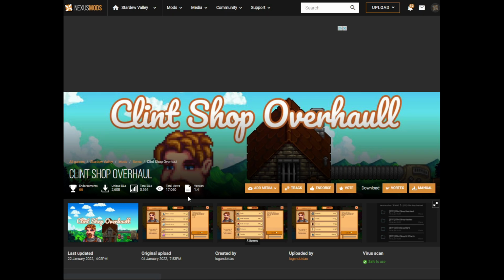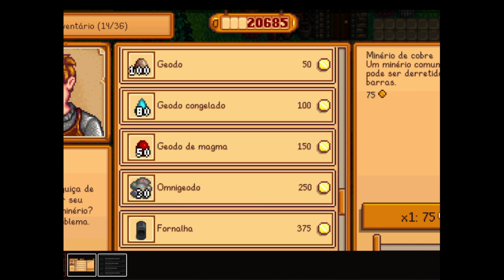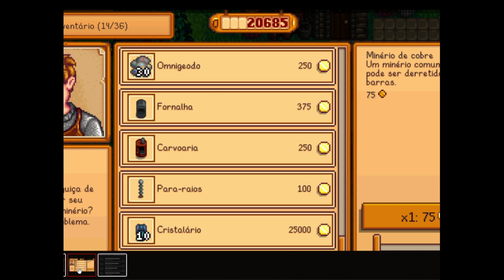The other one I decided to grab was Clint's, not because of these bars and stuff. Where was the one that made me really think it through? You can buy geodes, which I thought was awesome. You can buy furnaces, which I thought was cool, and you can also buy crystallariums. You can buy some of these utility items. Okay, so I thought all of that would be super helpful. So I decided to add in Robin's extra items and Clint's extra items from their shop overhauls from the Nexus mods. I thought that was really neat.